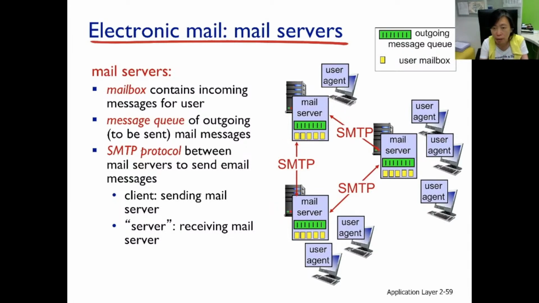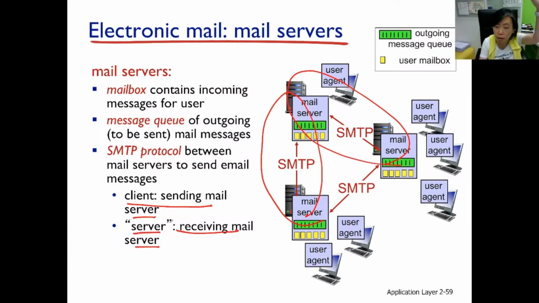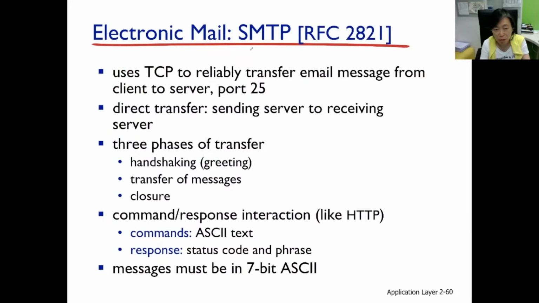If you think about it more, there are two levels of communications in the email application. One is between the end users and the local mail server, fetching email or pushing email out. But there's another level, which is among the mail servers. The sending mail server is the client of the higher level communication, and the receiving mail server is the server of the higher level communication. Then the SMTP protocol is the actual application layer protocol defined to support communication in emails.